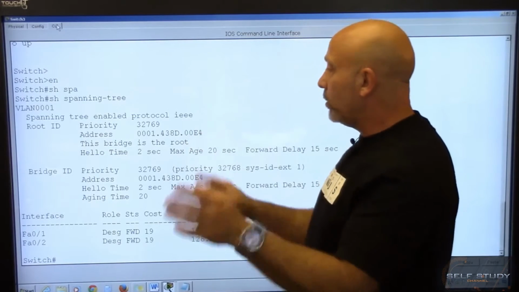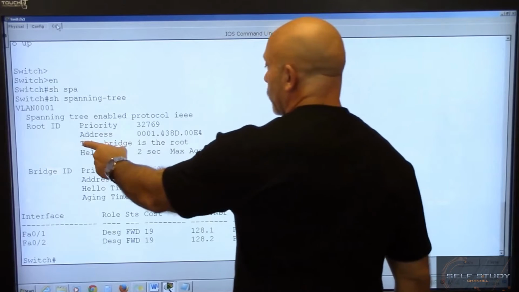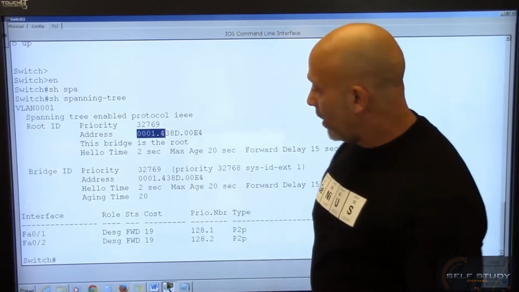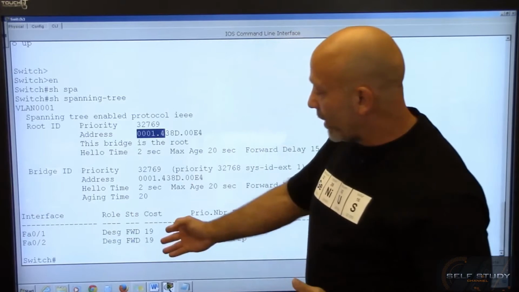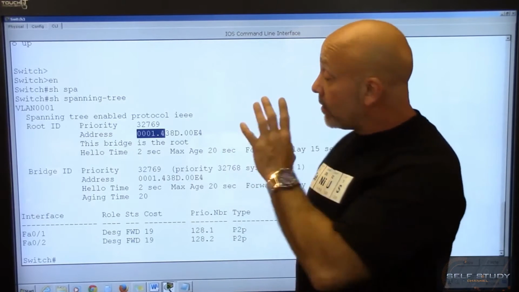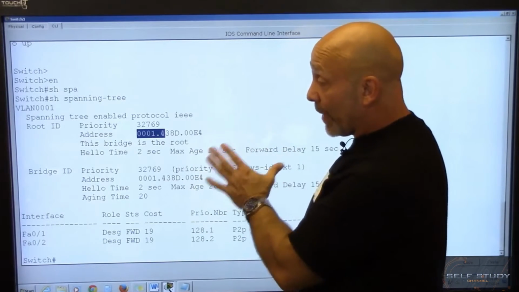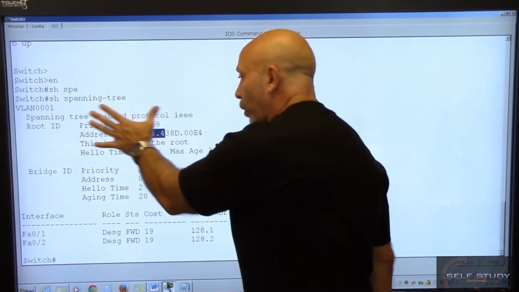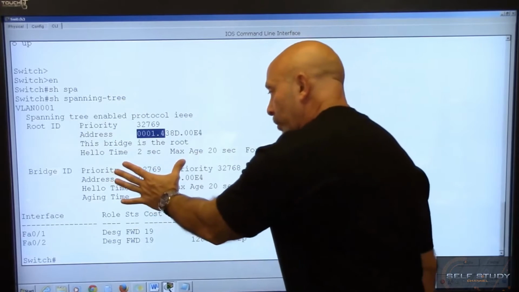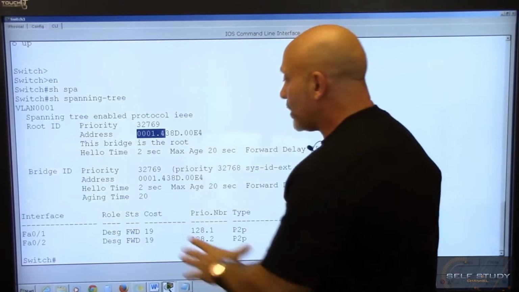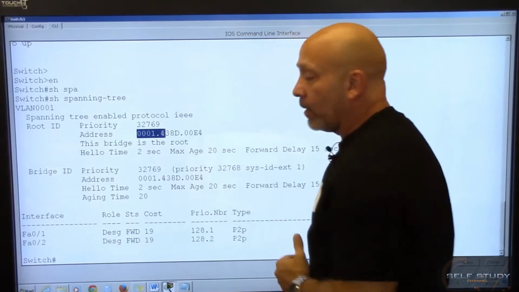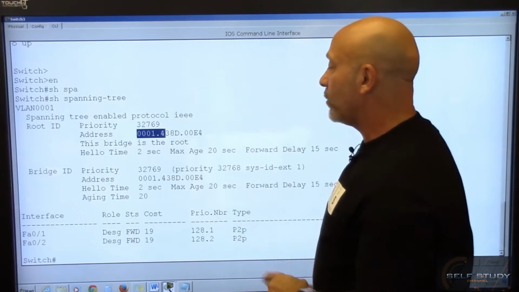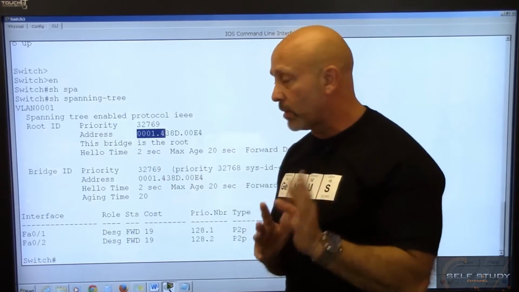And lo and behold, this is the root bridge, right? So there's the MAC address, 0001, okay. And all those ports are designated forwarding. We got the same bandwidth as 19. This is something you really need to pay attention to. You need to know that this portion is for the root bridge, this portion is for the switch. Take a look at the ports, whether they're designated, root ports, or block ports. You need to take a look at that. It's going to be very important for your switching simulation.